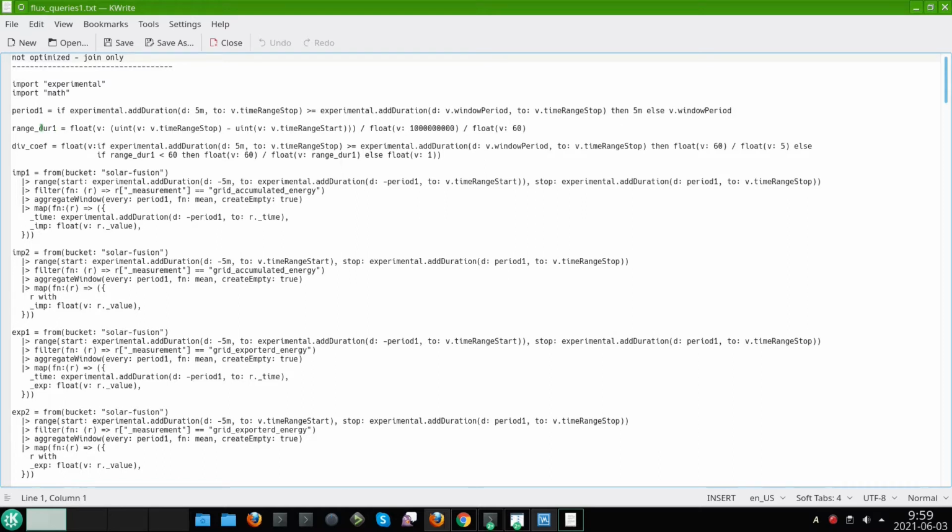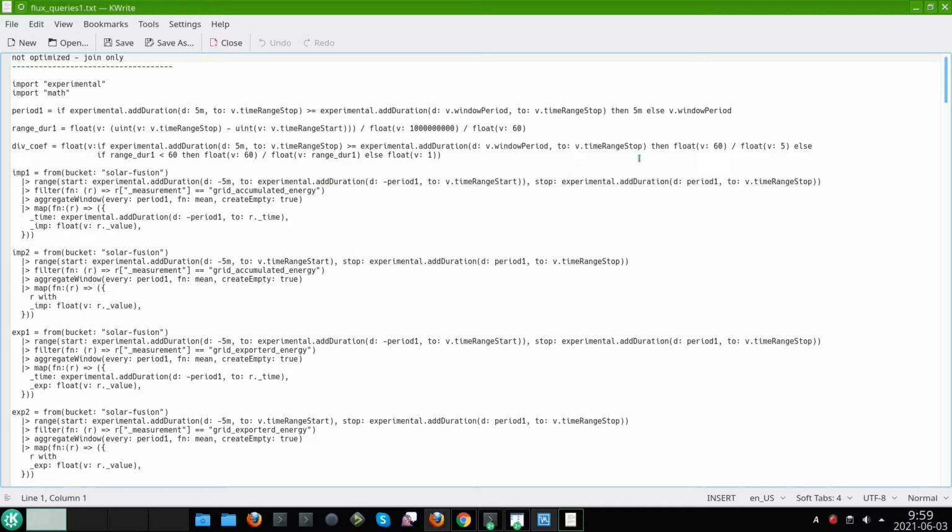And then at the end, we are able to calculate that diff coefficient. You can see it here. We are checking if that time stop plus 5 minutes is greater than the window period plus the time range stop, and in that situation we can assume that we have that minimum 5 minutes period.